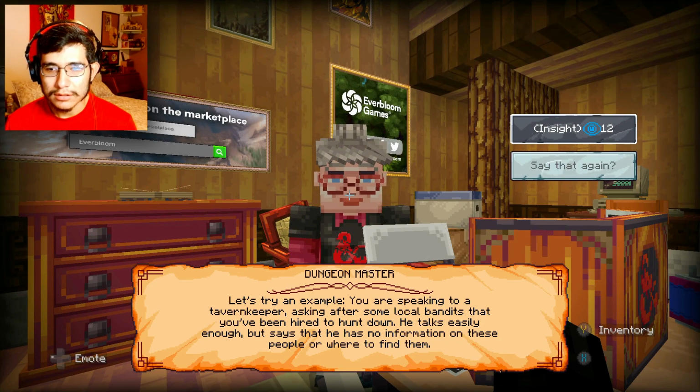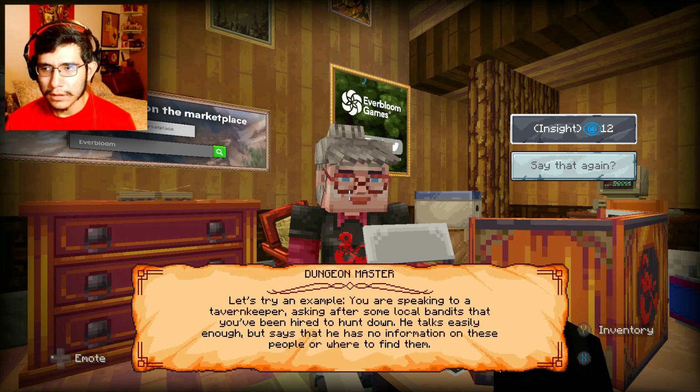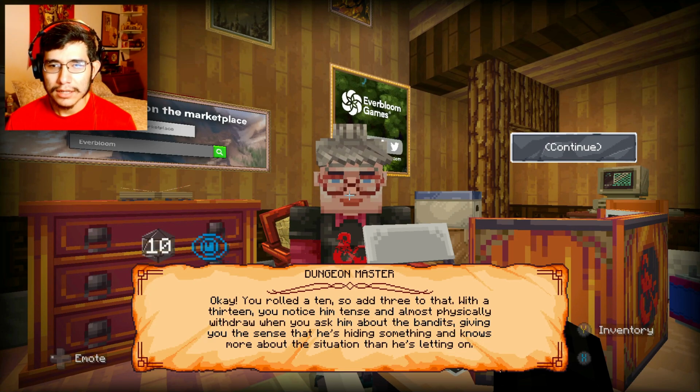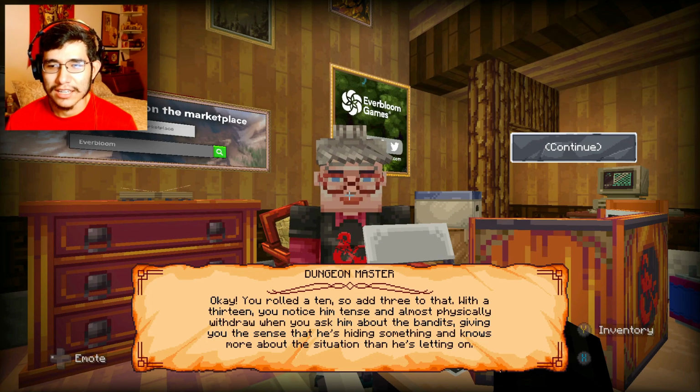You are speaking to a tavern keeper, asking after some local bandits that you've been hired to hunt down. He talks easily enough, but he says that he has no information on these people or where to find them. Okay, so insight for 12, and then let's say that again. So, insight 12? Okay, you rolled a 10. Add 3 to that. Oh, so it's 13. With 13, you notice him tense and almost physically withdraw when you ask him about the bandits, giving you the sense that he's hiding something and knows more about the situation than he's letting on.